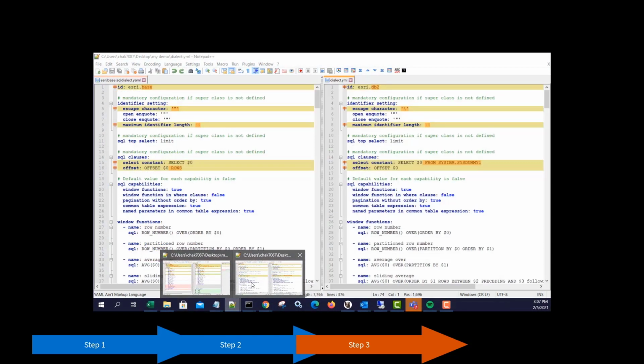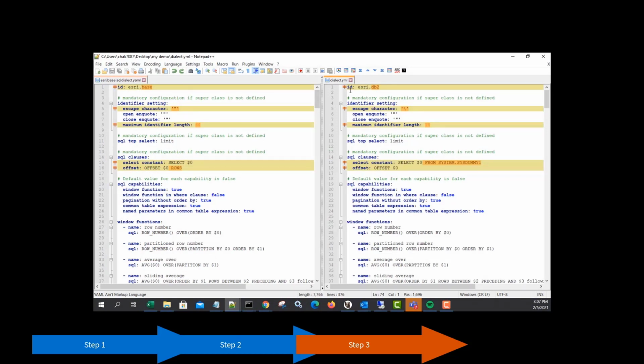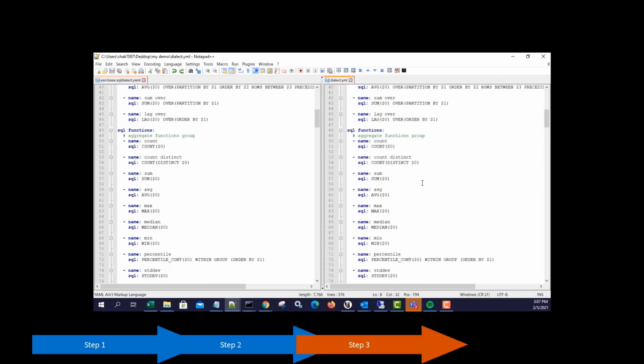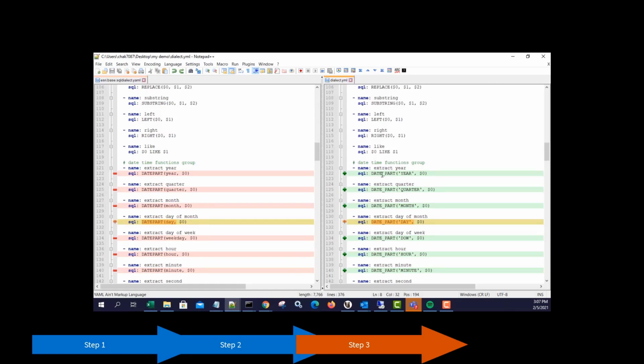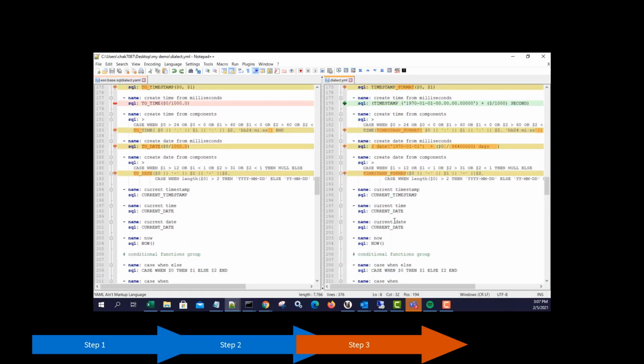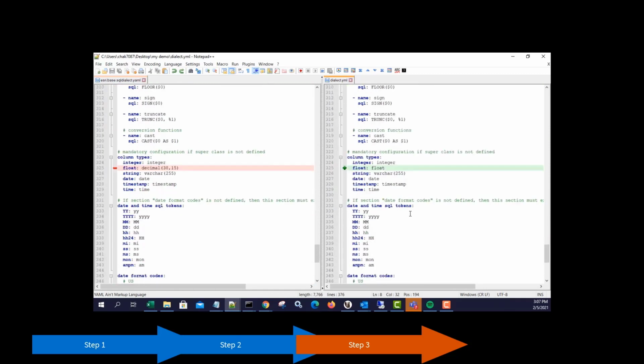So let's look at the dialect changes. So as we saw in the properties change, our ID is esri.db2. The first change is the change in the escape character, and our maximum identifier is 18, as we saw in our presentation. We've changed our SQL clause for DB2, and our offset clause removes the rows setting, which is the syntax expected for DB2. Our locate function replaces the position function, and here are the date part changes we made earlier and the create timestamp changes. The final change is a column type change, changing this from decimal, which is not supported in DB2, to float. This allows us to cast columns from integers to float using this key.